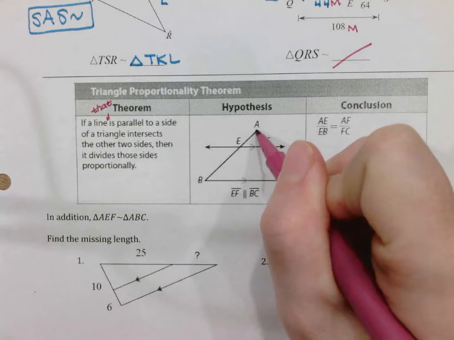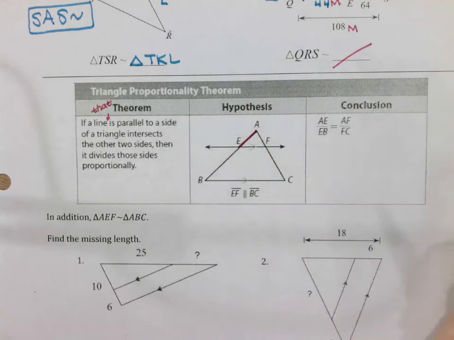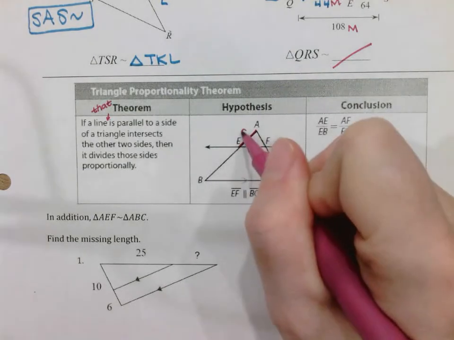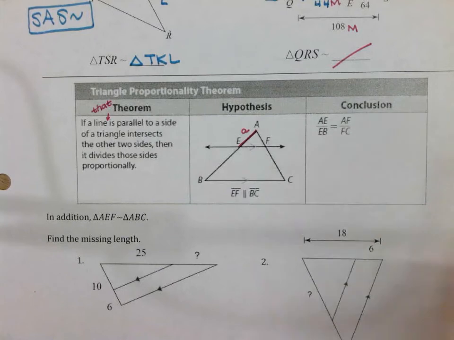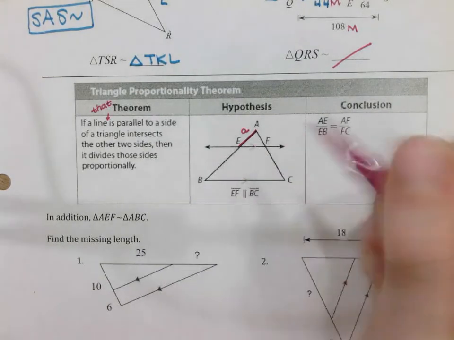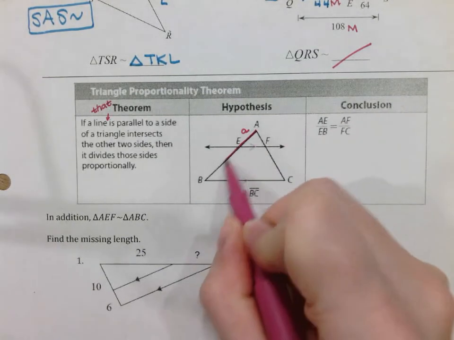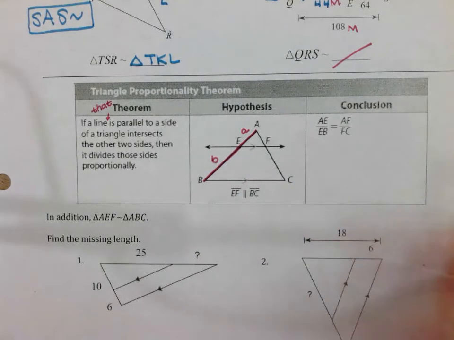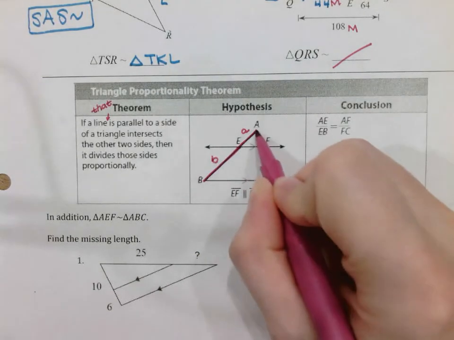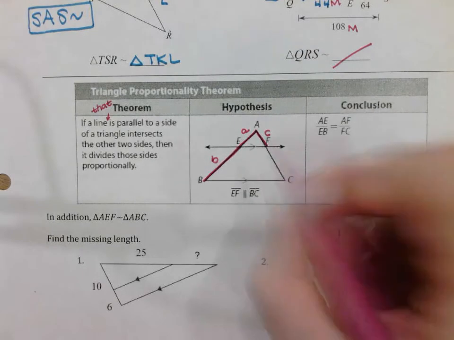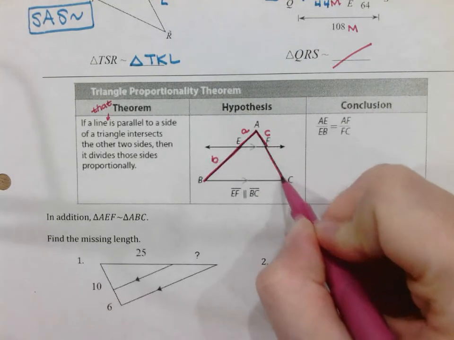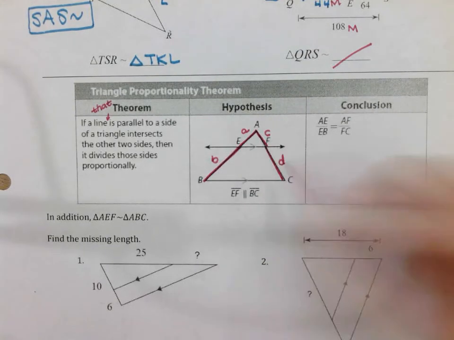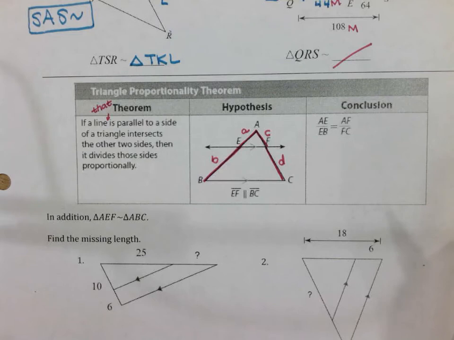So there's four main pieces I want you to see. This first piece right here, let's go ahead and label that with a lowercase a. Doesn't matter, I'll use lowercase a. I could pick any letter. This piece right here, it's our second piece. I'm going to label that with a lowercase b. This third piece right here, I'm going to label that with a c. And then this piece right here, I'm going to label with a D. So those are the four main pieces. We want to find those four pieces in order to test the triangle proportionality theorem.